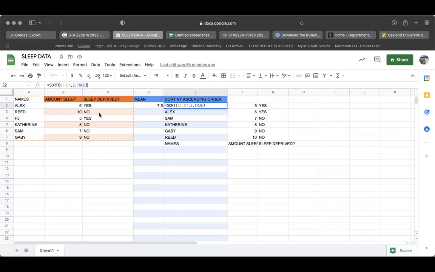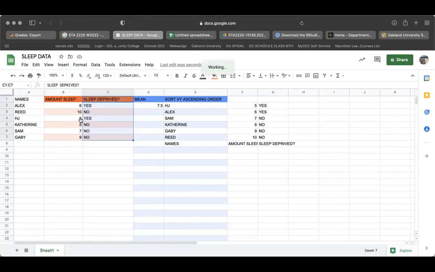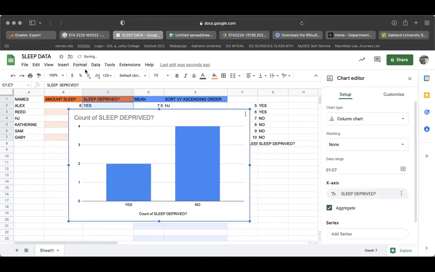This is categorical, so you're going to pick the sleep deprived column, right? I'll highlight that column right there, and then go to Insert. So go ahead and highlight. Go to Insert. Go down to Chart. There you go. I did this yesterday, that's why it shows right away.